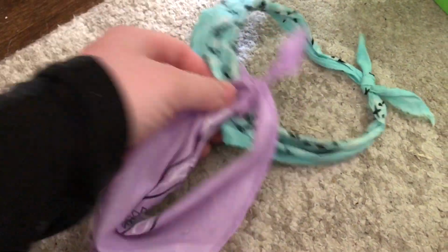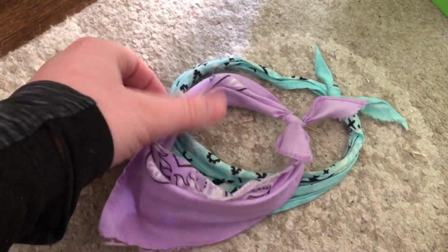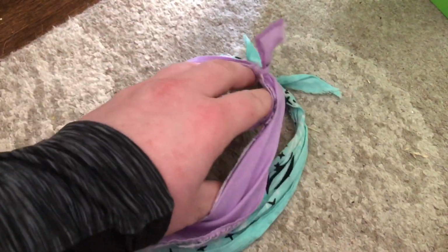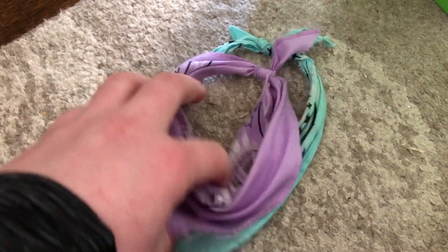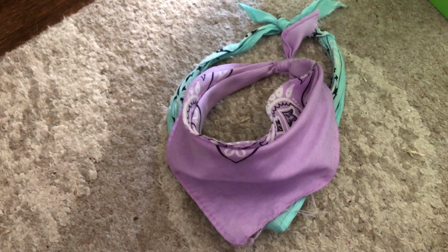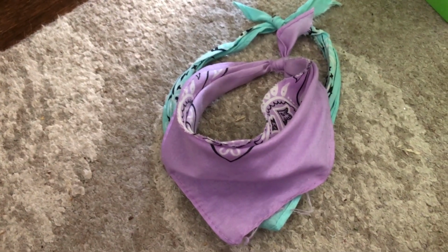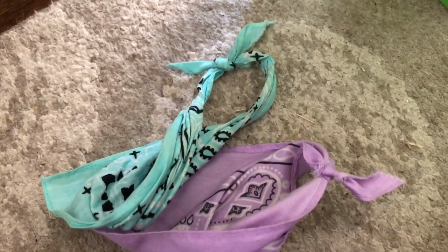While she's drying is a good time for me to clean any of her bandanas or her gear that is kind of gross if she got anything dirty. Usually I just give them a good lint roll or wipe down with like a wet rag, but if I really need to, I'll scrub them with soap and water. I think these are the only two things I'm going to be cleaning right now just because she's worn them quite a bit. But other than that, I think everything else is pretty clean.